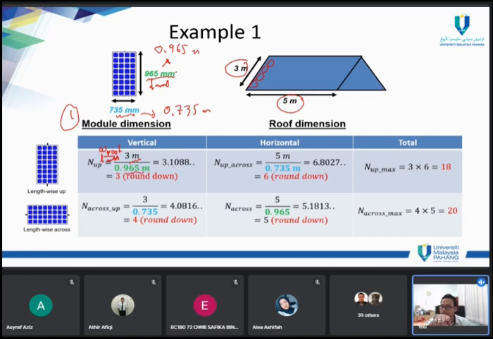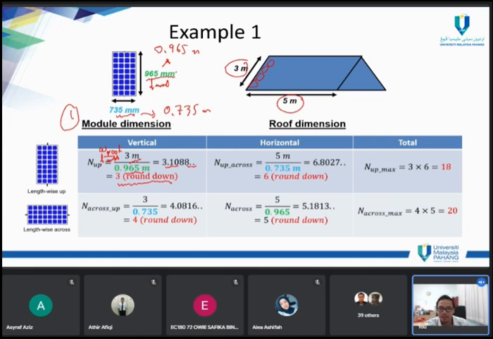Then you calculate it using your calculator. You get 3.1088. Then after that, it is rounded down to 3. Okay, that one is for the vertical part.